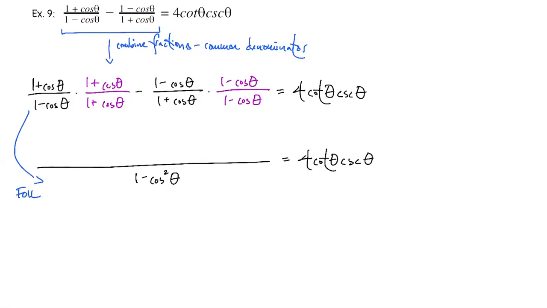Let me pause here for a moment. Are there any questions about how I got to the 1 minus cosine squared? No questions? Okay. All right, so in the numerator, we're going to need to be FOILing as well, but we want to be really thoughtful about this. So we're going to take these first numerators from the first fraction and FOIL those out. And when we do that, we'll get 1 plus 2 cosine theta plus cosine squared theta. So all of that is from the first fraction, okay? Minus, when I FOIL the numerators on the other fraction, I'm going to have 1 minus cosine theta times 1 minus cosine theta. And so that's going to give me 1 minus 2 cosine theta plus cosine squared theta.